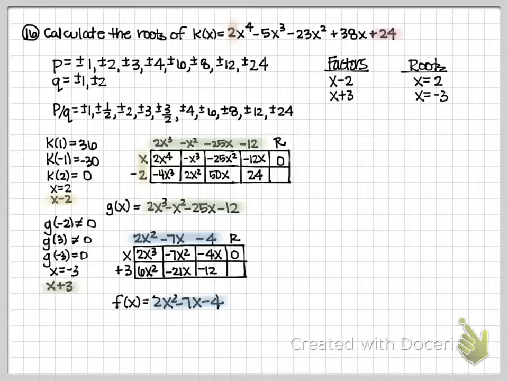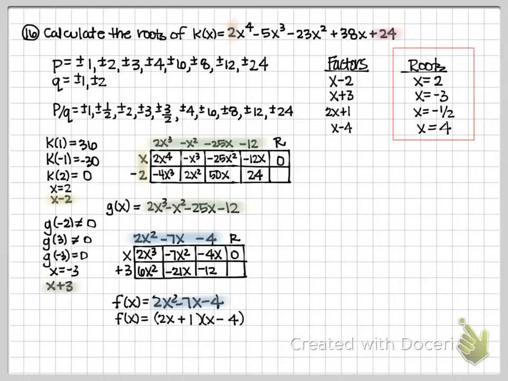Now we have another resulting polynomial from this, which is our 2x squared minus 7x minus 4, which I highlighted in blue. This is something that we now know how to handle from previous classes, so go ahead and take this opportunity to factor this. Once we have that factored, we can add those into our list. We'll get a 2x plus 1, but then if I solve, that's going to be negative 1/2. That was one of our first fractions, which we should have been able to find if we chose to do it that way. And then x equals 4. The question asked us to find the roots, so there are my roots.